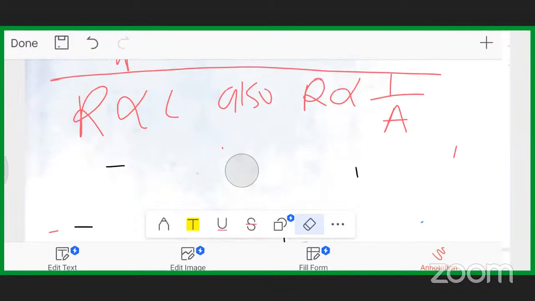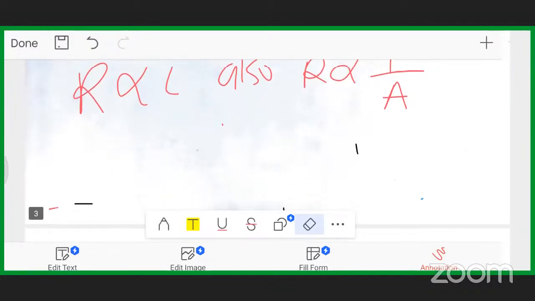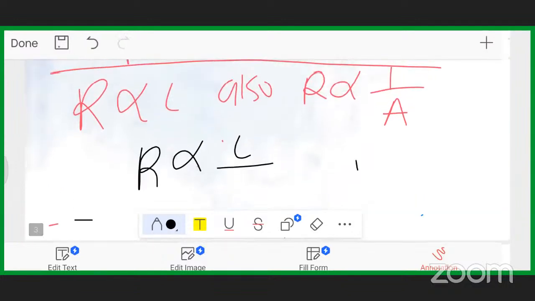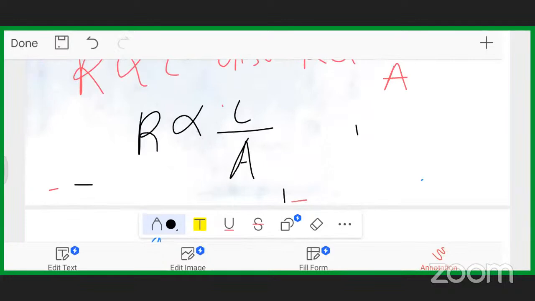Okay, we are here. So we want to combine this into one statement. And that statement will be that R, or the resistance, is directly proportional to length, but also it's called joint variation. It is jointly directly proportional to L and also inversely proportional to the cross-sectional area. So to take out the proportionality symbol that we have here, we have to bring in a constant. And that constant in this case is not just any other constant. It is a constant which is called the resistivity of that particular conductor.